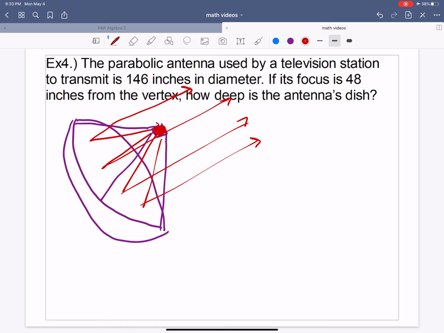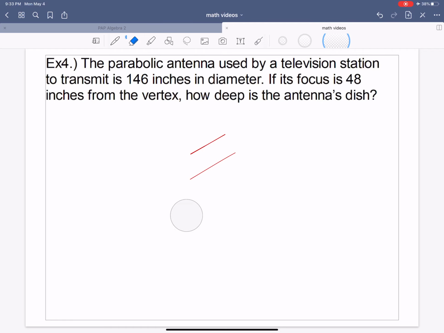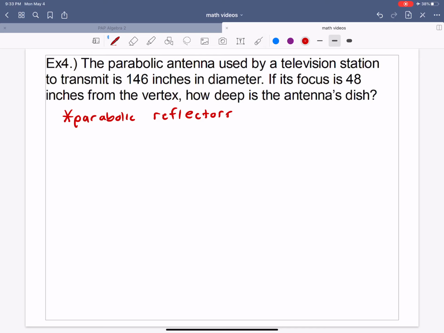Okay? So now that some of you are completely bored and lost, you can Google this actually. There's a lot of really cool things that you can Google. Google parabolic reflectors, and you'll see some really cool images of this stuff happening. It's called parabolic reflectors. Google it, see what comes up.